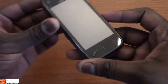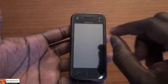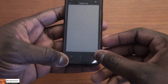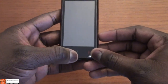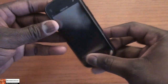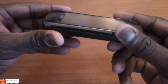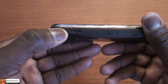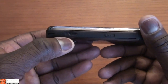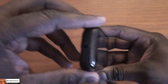So looking at the hardware features on the front face of the phone, it has a 3.2-inch resistive touchscreen with a central button here that acts as the home button. This is the call button and the end button. On the sides you have the camera button and the volume toggles. On this side you do have the physical lock button, which actually vibrates when you lock it, the mini USB connector, as well as the 3.5mm jack.